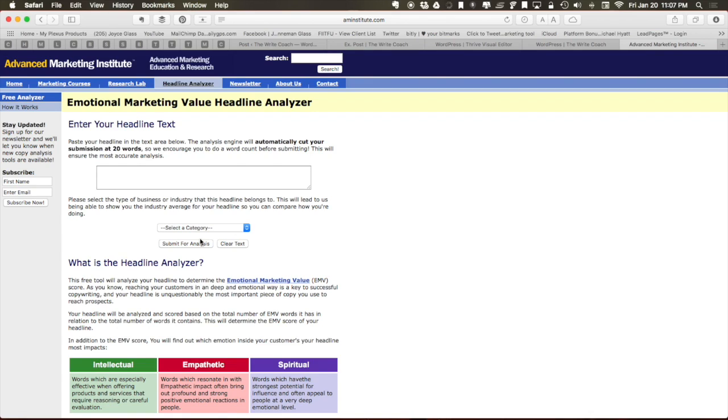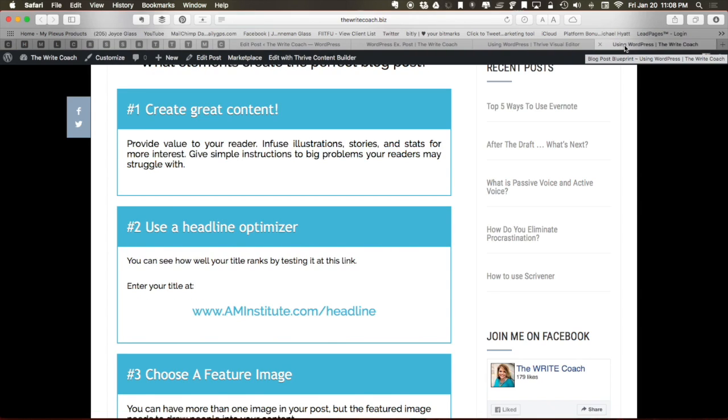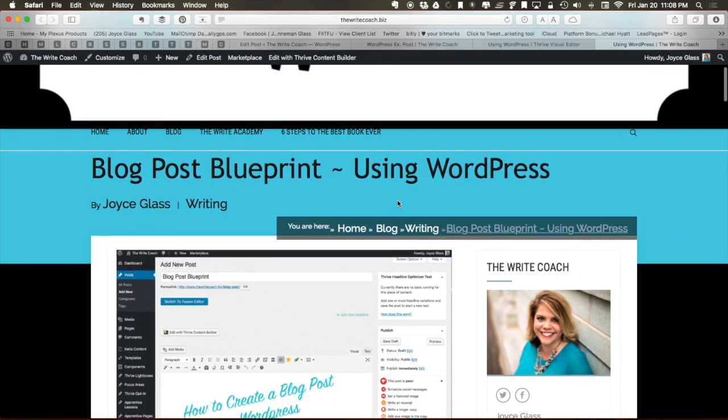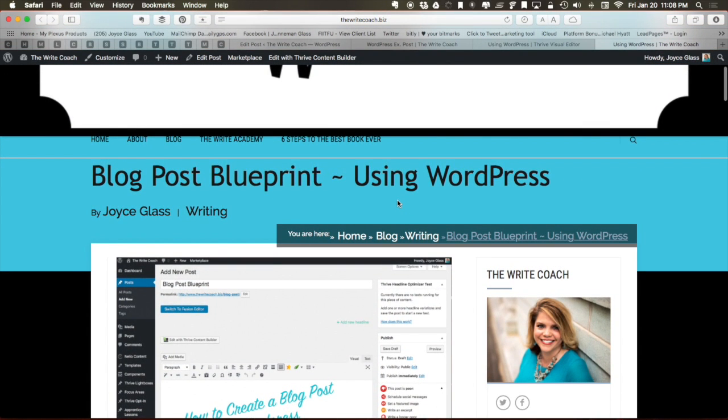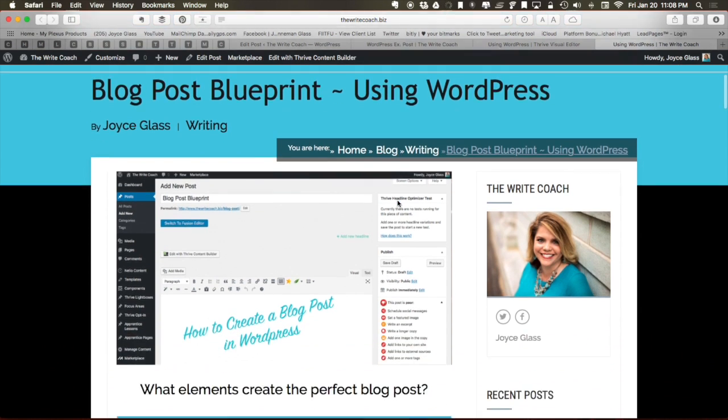And sometimes it's just tweaking one word. I was working on a blog post the other week, and changing it by one word, I went from 22% to 50%. So it was one little itty bitty word, it was nothing major. So you just need to keep tweaking it. And the reason that's important is you want your title to grab people's attention. Now people who blog, I feel like this is something that's going to grab their attention.